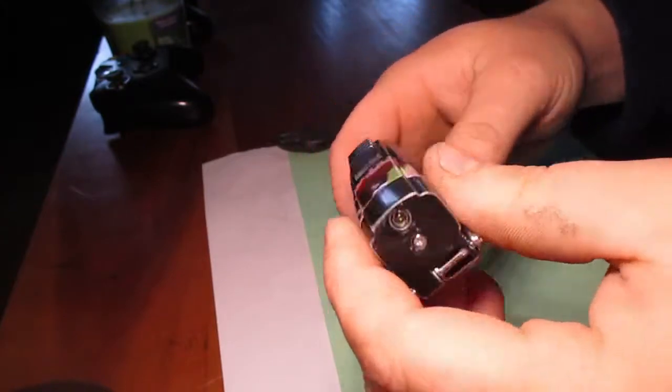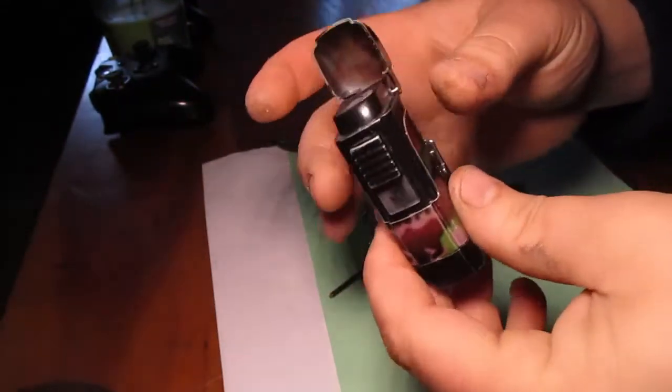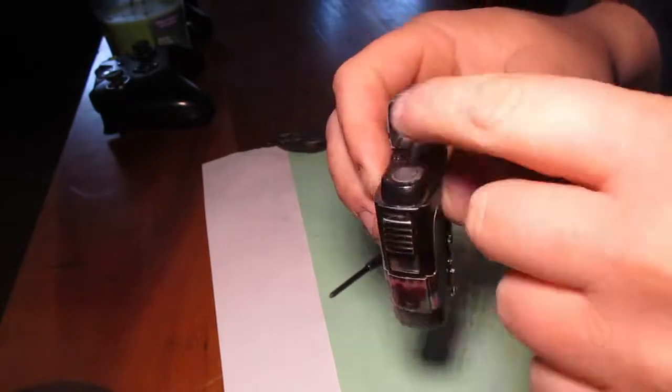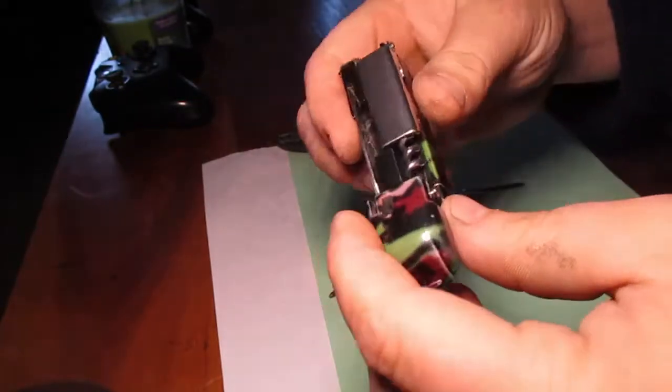But the problem is that if there's too much liquid in it, so if you have too much fuel, and there's too much liquid in this tank, it'll spit out the top. I'd have to say that the lighter's fixed.